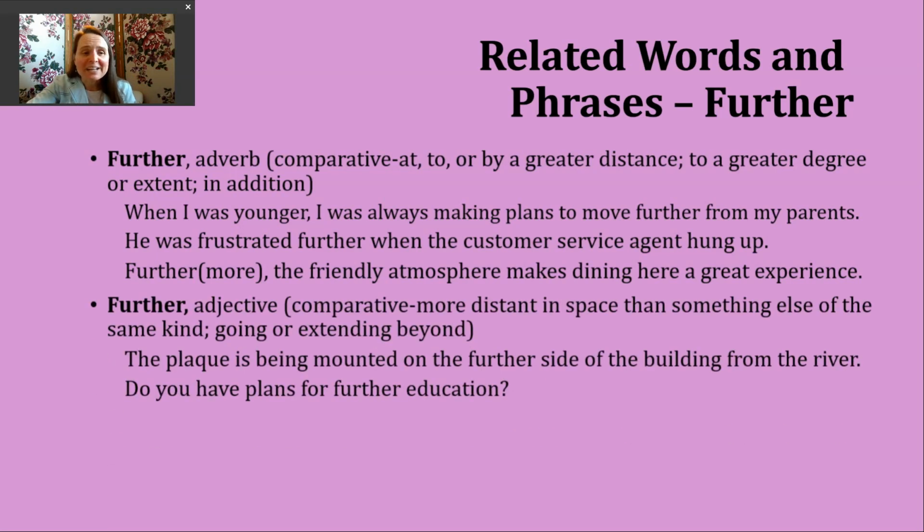Now, the next word we're going to discuss is the adjective form of this word. So again, same spelling, same pronunciation. One way the adjective further gets used is again in the comparative form. So our base adjective here would be far, F-A-R. And the comparative form, you might have studied this before, could be farther or further. Sometimes, and in certain forms of English, you'll hear them used in the same way.